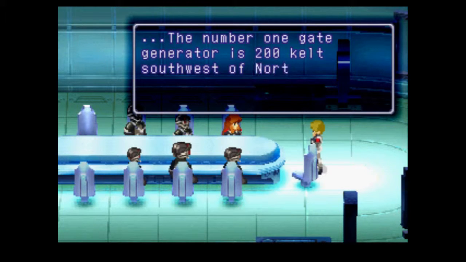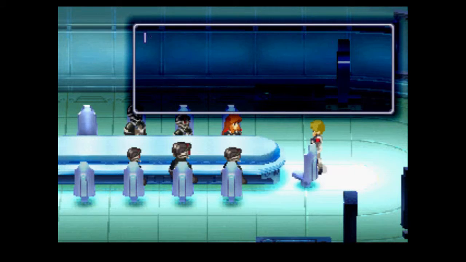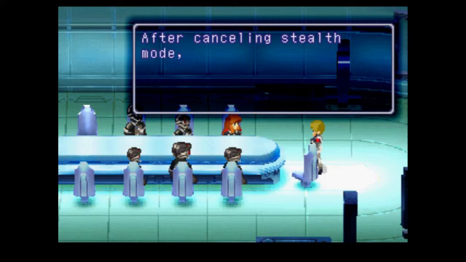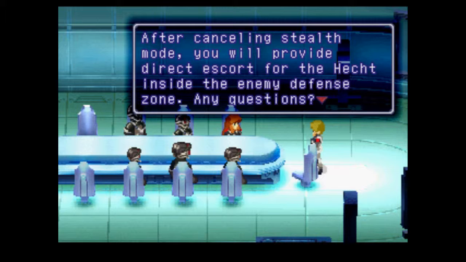The number 1 gate generator is 200 clets southwest of Nortune and 400 shalls underground. Its interference waves make guided weapon use impossible in this area. So it's up to the last minute. The hitch must be piloted manually. After cancelling stealth mode, you will provide direct escort for the hatch inside the enemy defense zone.